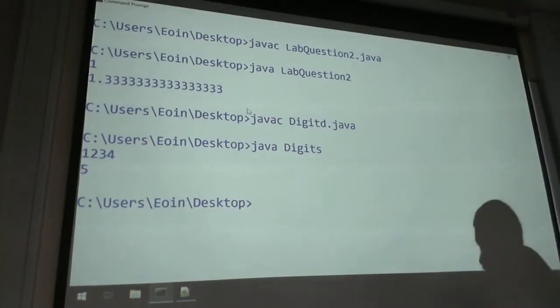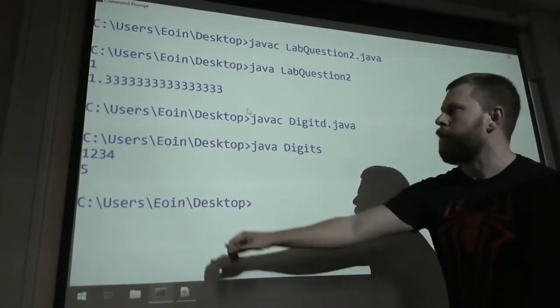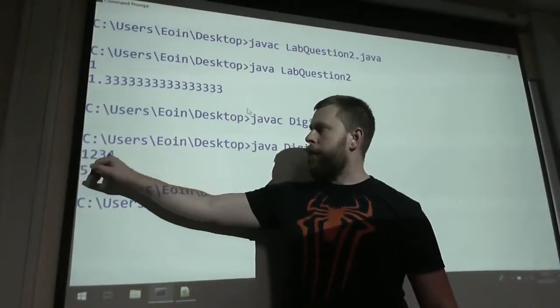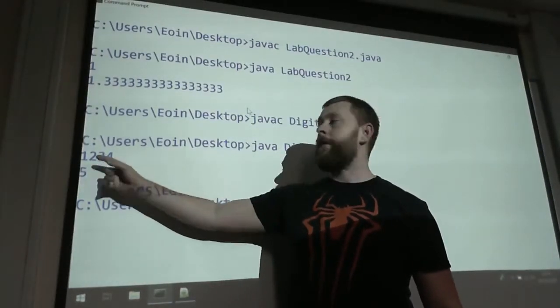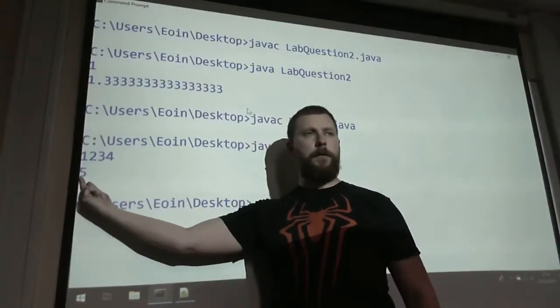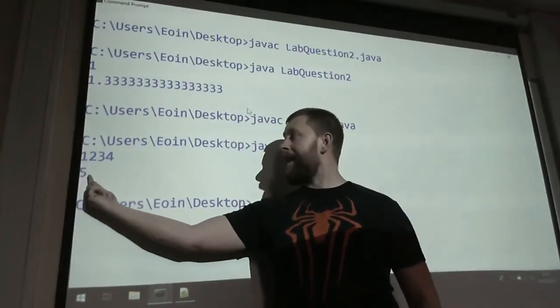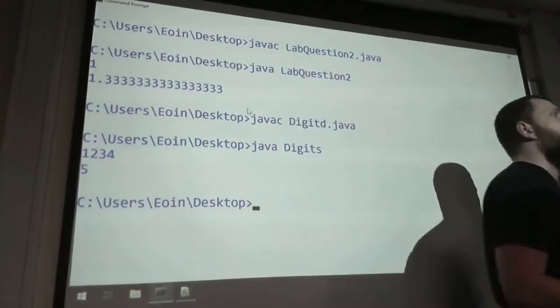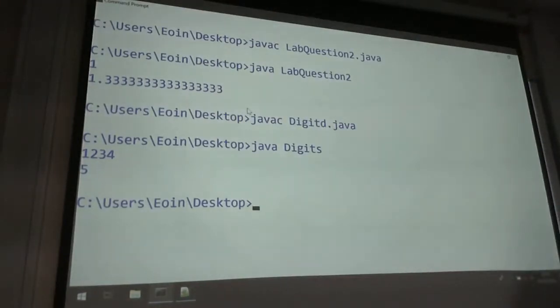Now my original number is 12345. So the combination of these two commands has chopped the last digit off and left me with the front 4 digits, and chopped the first 4 digits off the front and left me with the last digit. That's really interesting, because when I know that, I can adjust what I'm dividing and doing the modulus command on to get different variations.